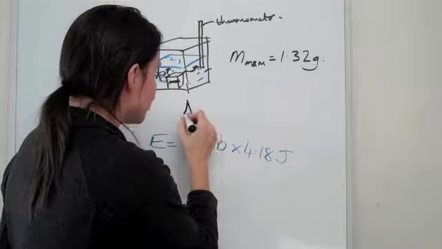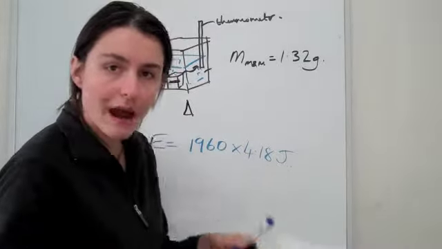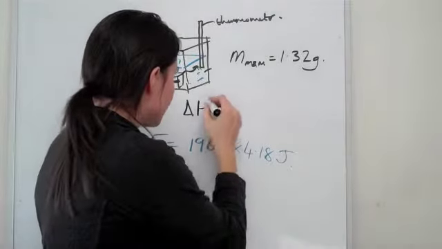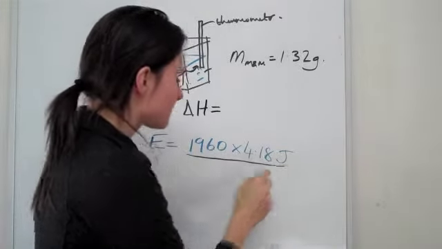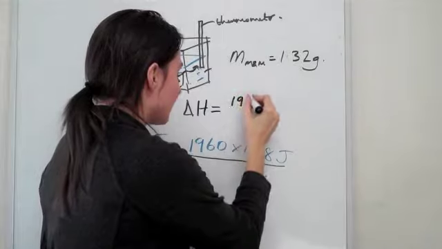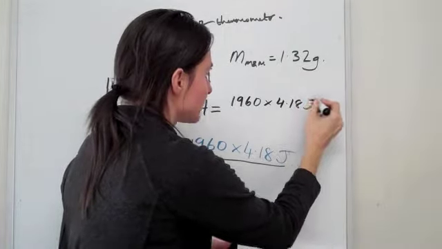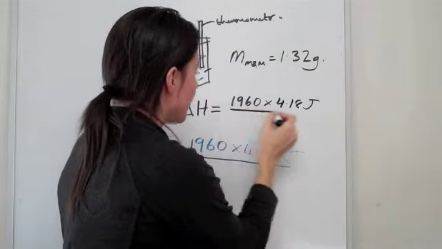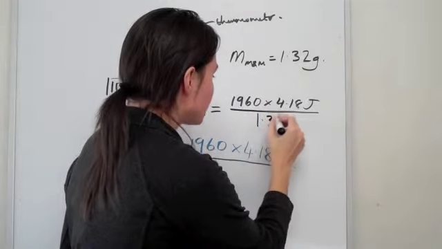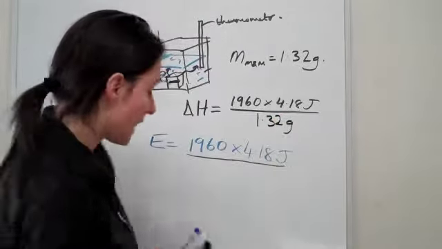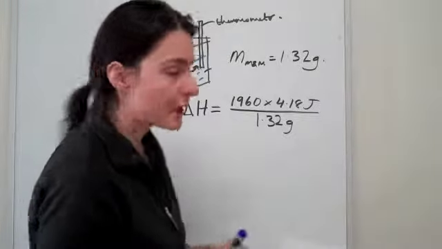Because the delta H tells you how much energy something produces per gram or per mole, okay? So it's known as the heat of combustion, all right, or the enthalpy. Okay, so what we do is we take the energy that the M&Ms provided. So we take this value here, and remembering that this is in joules, okay? It's very important to realize that they're in joules. Then we divide it by the amount of gram of M&M you had. So you had 1.32 grams of M&M, okay? And once you plug that into your calculator, you are able to figure out the enthalpy of this system.